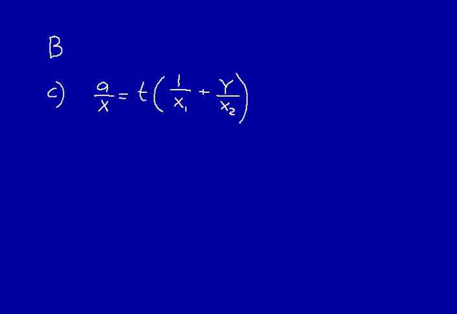So let's go ahead and look at this problem, and I want you to find x2, or basically solve for x2. And so that means instead of saying a over x equals that relationship on the right, I want it to say x2 equals all the variables that are in there. First thing we want to do on a problem like this is get rid of our parentheses. And keep in mind our algebra rules, addition and our multiplication rules, the two fundamental rules in algebra. And we'll use that distributive property to distribute the t on the right over the two relationships inside the parentheses, and we'd have t over x1 plus yt over x2.